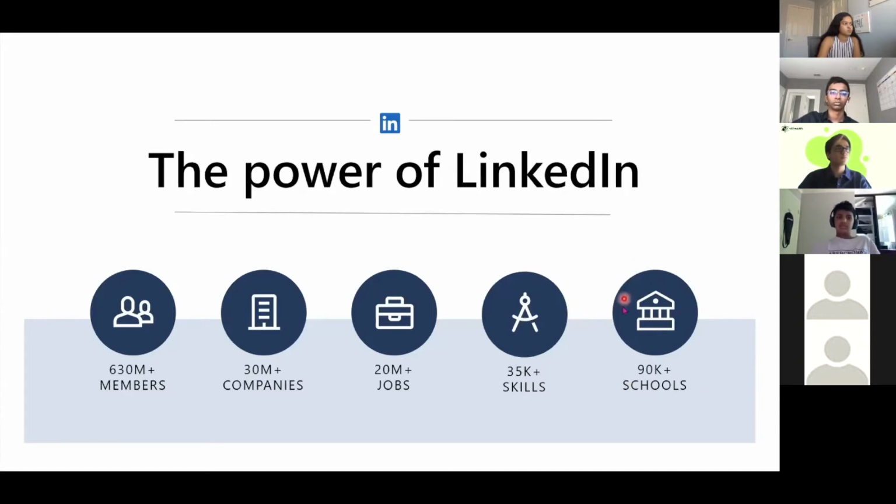And then something really relevant to most of your schools, like all of your colleges, by the way, will be on LinkedIn. So it's definitely somewhere where you can connect with people that are already going to the school you want to go to, or when you're in that school, you'll be part of the community. Like jobs at school or things that are happening at school, you'll be able to access that.